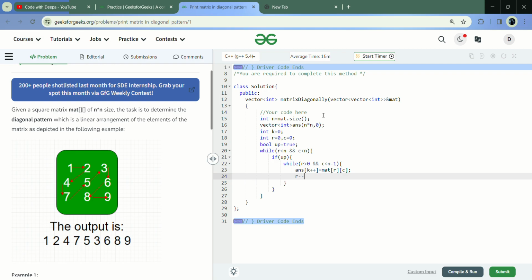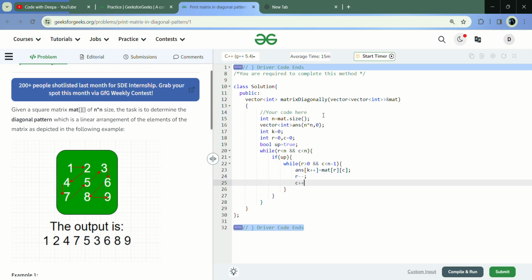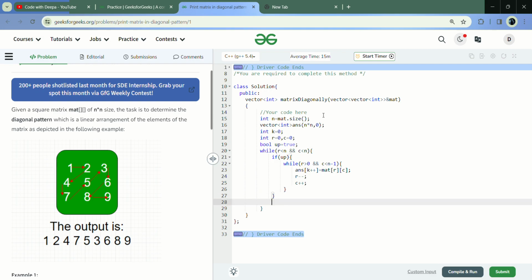Then I will decrement my row and increment my column. After this loop, I will again update my answer at the k++ position for the changes I have made in the matrix, and I will store r and c here.